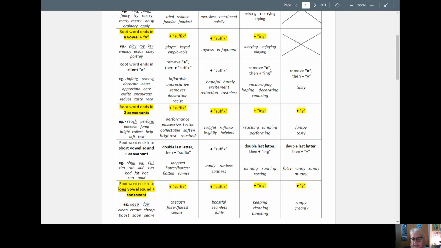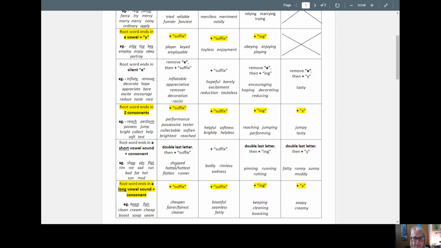All right, so then if a root word ends in a short vowel sound and a consonant, up, hop, top, mat. So we have a short vowel, we have a consonant. What we're going to do is we're going to double that consonant letter when we add a vowel suffix, okay?